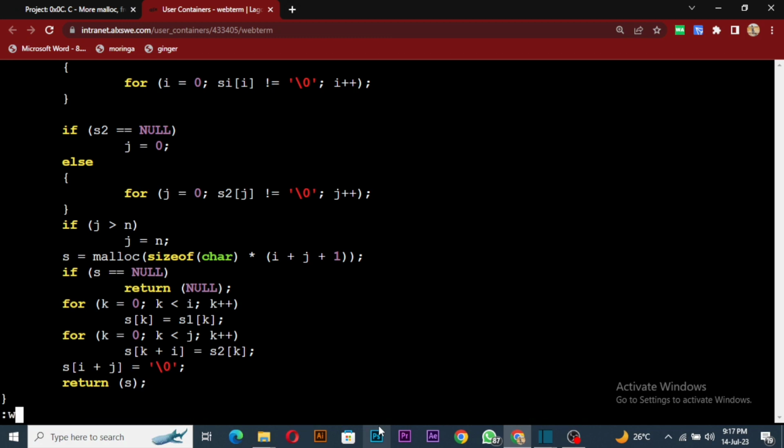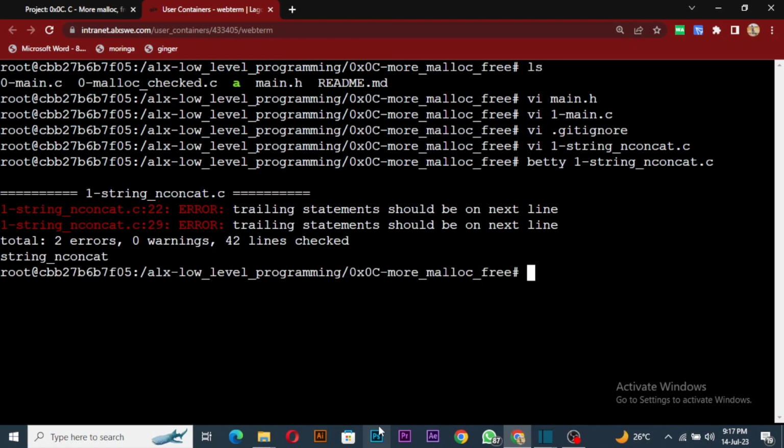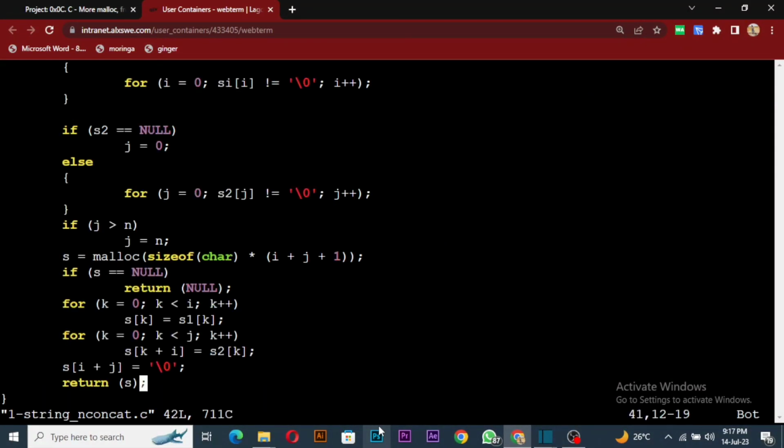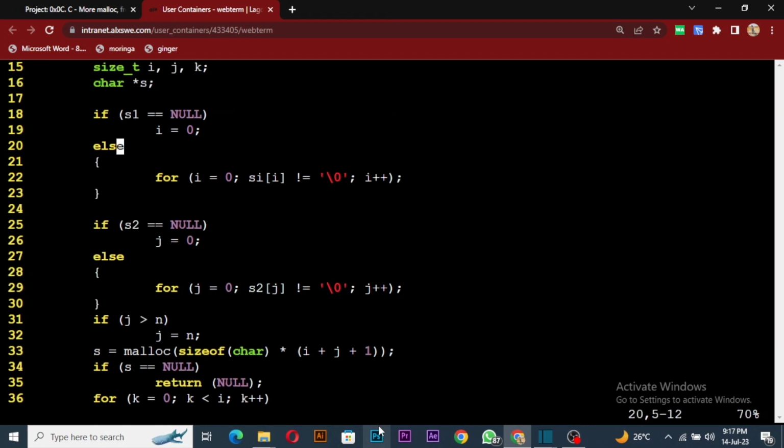So we can escape. Let's first run Betty. Let's see if we have Betty issues. Okay, we have trailing white space at 22 and 29, and that's all for now. 22 and 29. So let's set number 22.